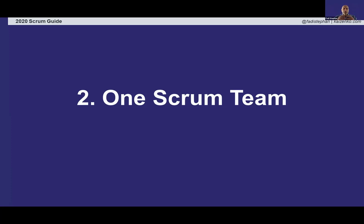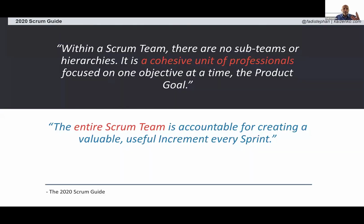So to address this, the new 2020 Scrum Guide talks about one Scrum team. The term development team has been replaced with developers, right? And developers in this context doesn't mean programmers or coders. It means anybody involved in the development of a product, no matter what your skill set is. So we have one Scrum team consisting of a product owner, a Scrum Master, and developers, all right? This ensures that we're all working together collaboratively. There are no hierarchies. And as a Scrum team as a whole, there are 3 accountabilities. The developers accountable for delivering a quality product increment, the product owner accountable for ensuring that the product increment is the most valuable thing that can be delivered, and the Scrum Master accountable for overall team effectiveness. Okay. So slight change in terminology, 1 Scrum team with 3 accountabilities.